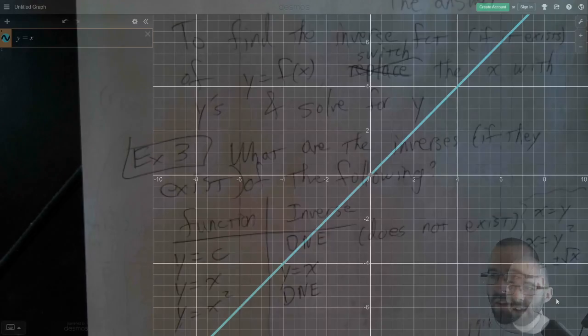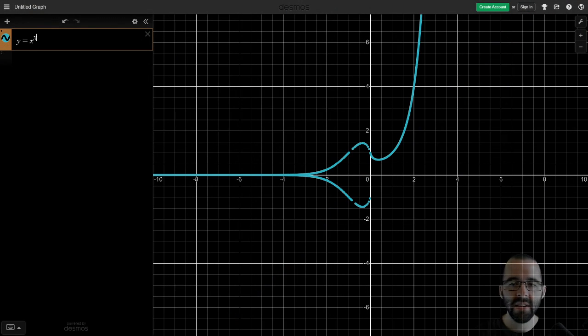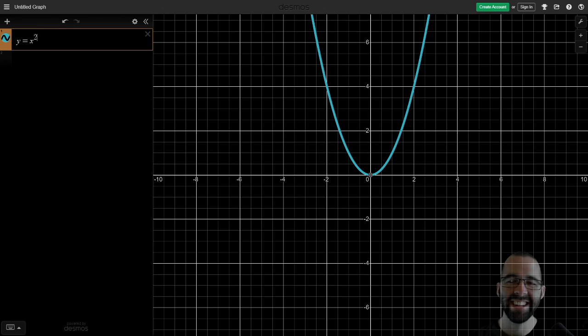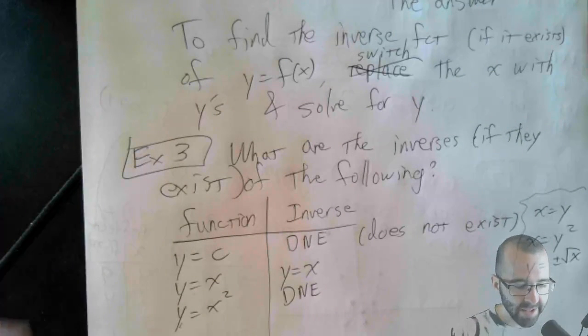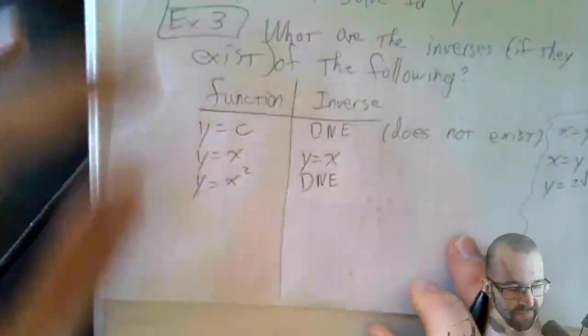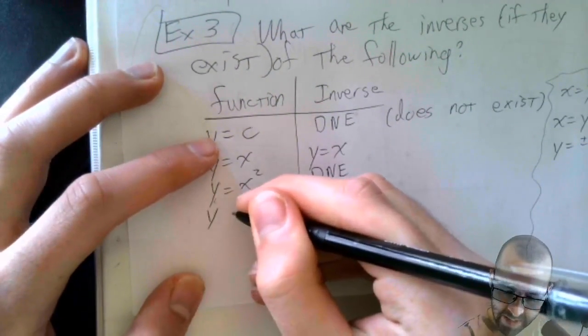Equivalently, if we just look at y equals x squared, whoa, that's the wrong function. This is a very interesting function, actually, x to the x, but we are not going to be talking about it in this class. This is a funny looking one. This is what we're going to talk about. X squared, right? It fails the horizontal line test. It's not one-to-one. So we know x squared doesn't have an inverse. All right, so we can go through these a little faster. All right, what's next? X cubed.